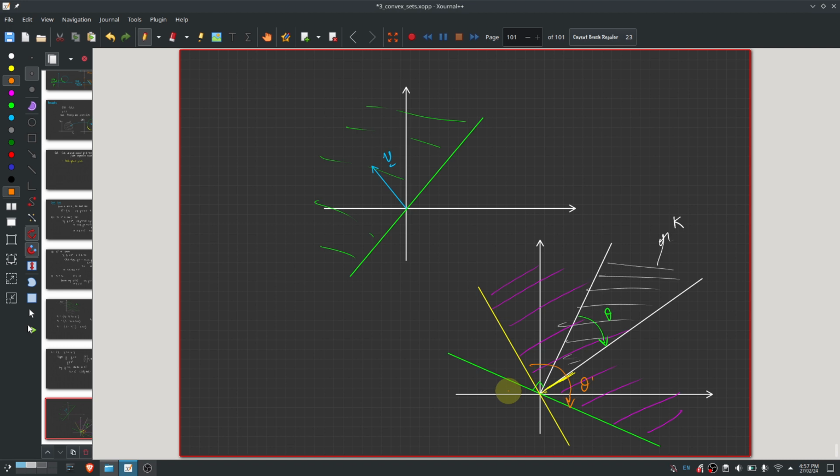If theta is exactly equal to 0, then the original cone K just corresponds to a single ray. In which case, what is the dual cone? It's an entire half space, so theta prime would be equal to 180 degrees. But as I increase theta, theta prime decreases. Similarly, when I let theta be equal to 180 degrees, theta prime is equal to 0, which becomes a single ray. So again, this is intuitive, but we still need to prove that.